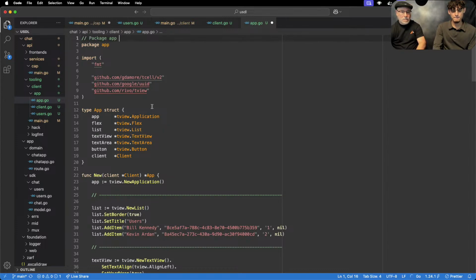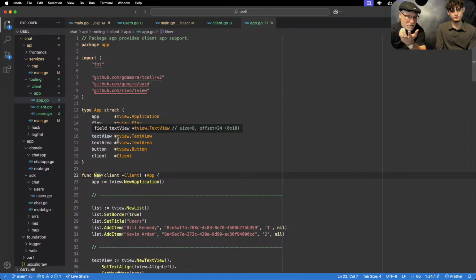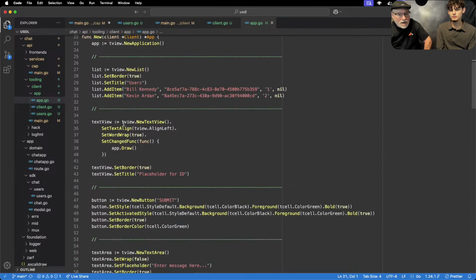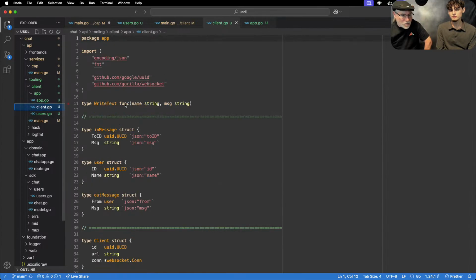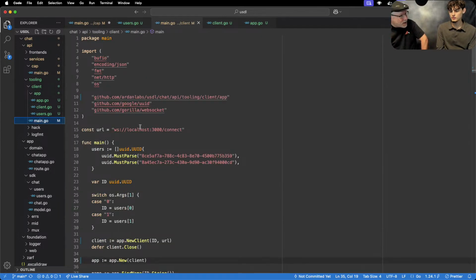Okay. And now that this app package provides this app support, now I can say here, package app provides client app support. So our linter requires that 100%. There's no way around that. But the static check linter doesn't, even if I turn everything on, require this. Because you have to do this if you're writing third-party packages that other people are going to consume. But for internal stuff like this, for this product we're building, nobody else is consuming it but our dev team. I think it's okay to not have the comments for the exported stuff. But if you're writing some third-party packages for people, like foundational stuff, let's say, you want comments. You really want it.